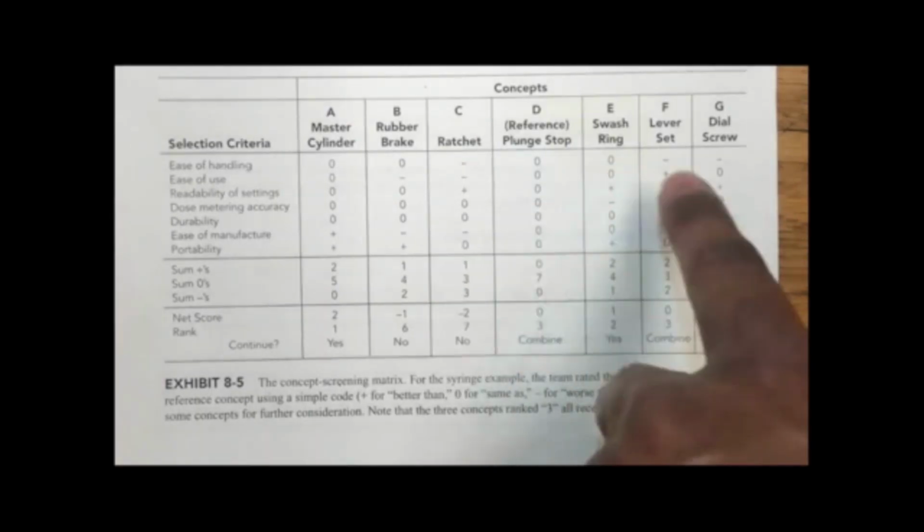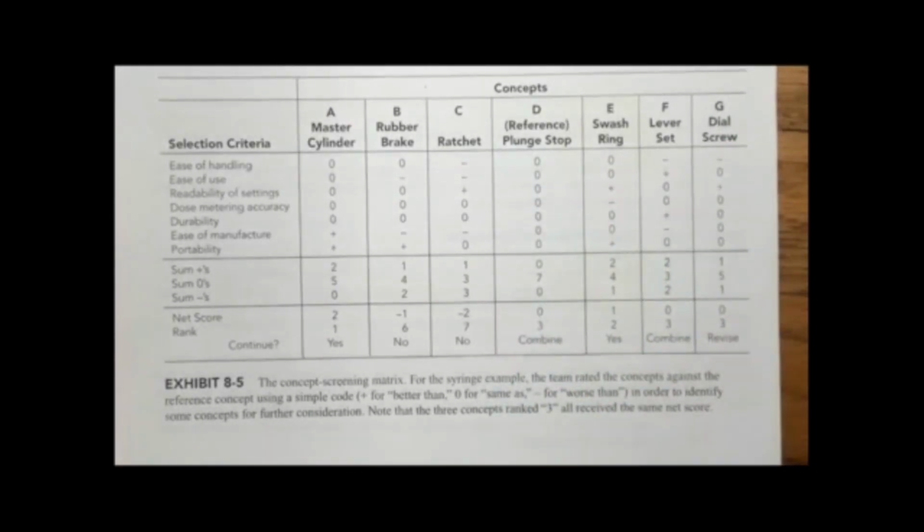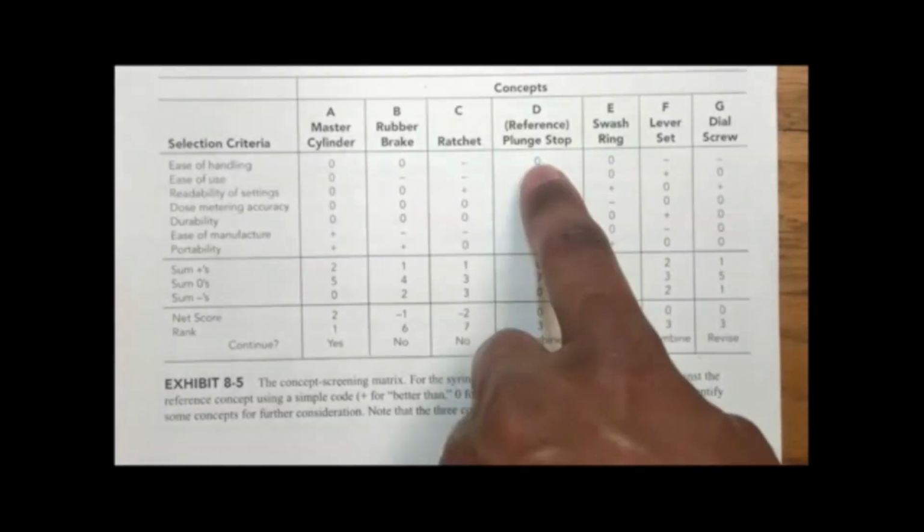So in the case of G, we may decide, well, it's got some attractive features. Maybe I can tweak it a little bit, and then the tweaked, improved version goes on to the next stage. D and F individually may have some pluses and minuses. My concept is, what if I combined them and kept the positive and dropped the negative? Maybe they complement one another. So I have a combined concept called DF.